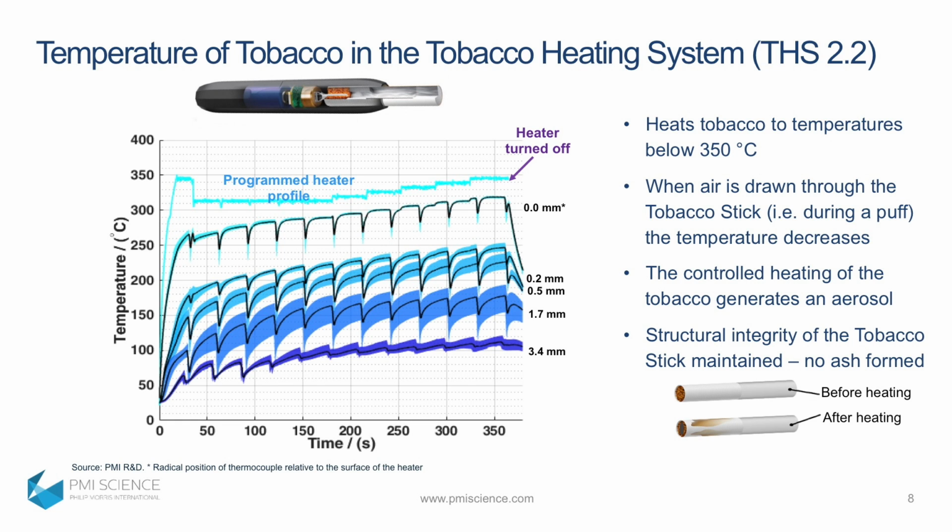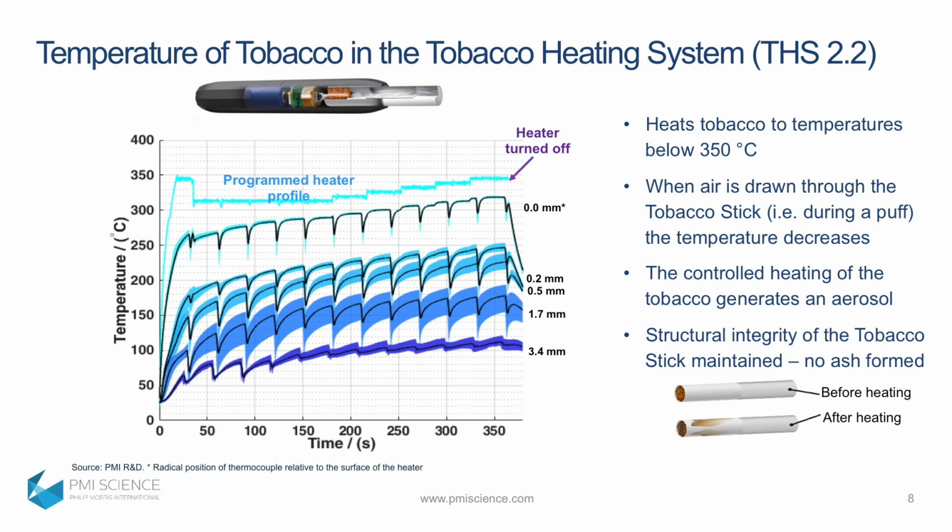So if we take a look at the actual temperature, what does the temperature of the tobacco see? As I mentioned yesterday, the blade, the actual heater that we use, has two roles. It provides the energy to the system, but it also monitors continuously the actual temperature of the system. And we place thermocouples at different distances radially from the blade. So in our product, the tobacco is heated from the inside out. If you put a thermocouple on the blade, and you put it at different distances, so we put it at 0.2 millimeters, 0.5 millimeters, all the way out, you see that as you move away from the blade, you move away from the source of heat and energy, in fact, you get significant reductions in the actual temperature that the tobacco is heated at.